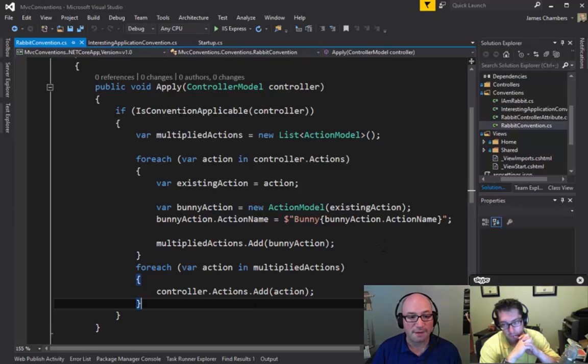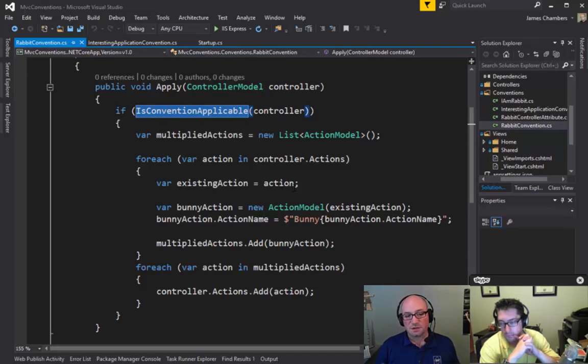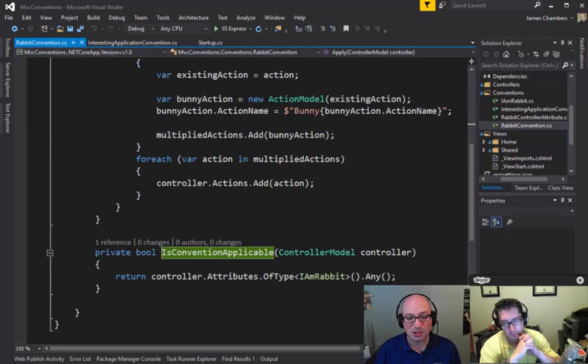Okay, so I had this is-convention-applicable check, and this is kind of the kicker. This is a way I can control whether or not a convention is applied. In this case, I checked to see if the controller has an attribute that implements the marker interface IAmRabbit.